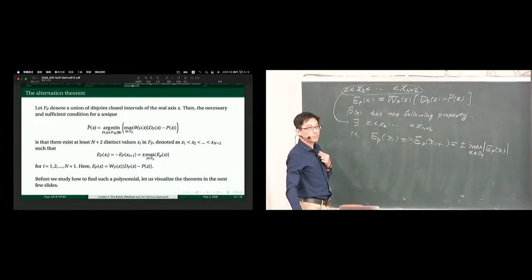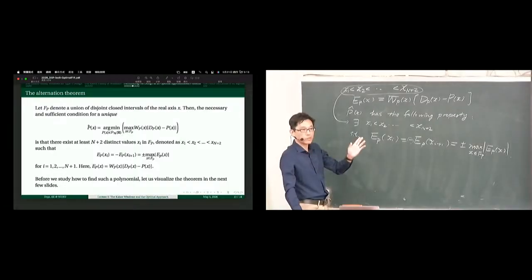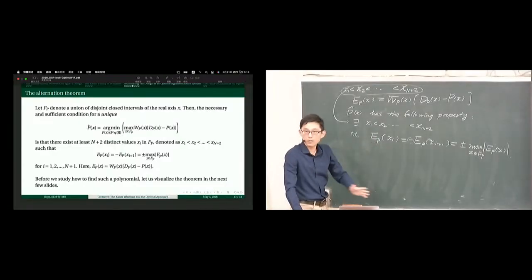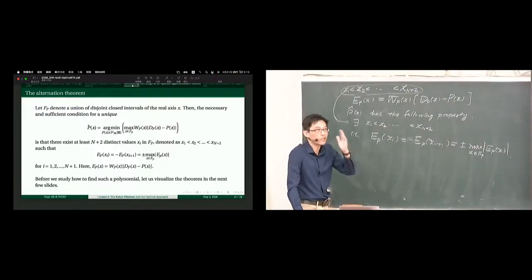The best solution turns out it has to have this property. It's a theorem which we are going to skip the proof. But as the result of the proof, this theorem tells us that no matter how you find the best one, the best one has this property. No matter how you find it, how to find is a separate issue, an even harder issue.